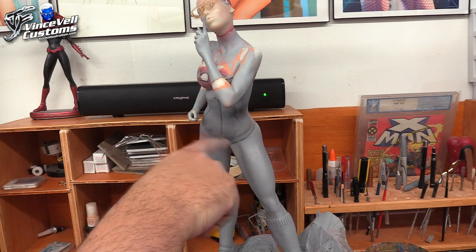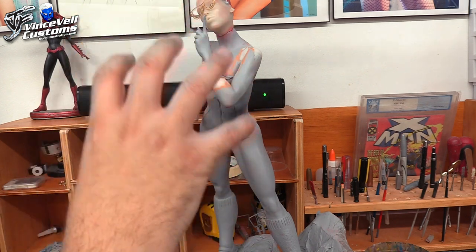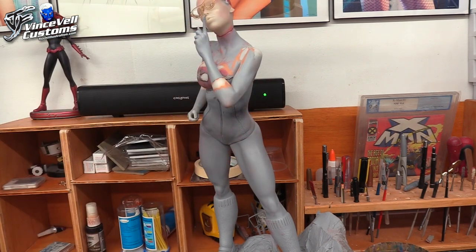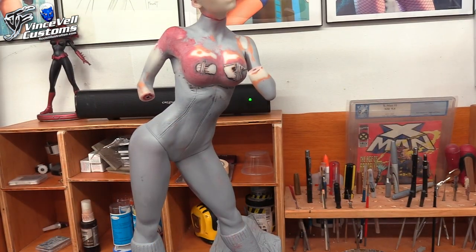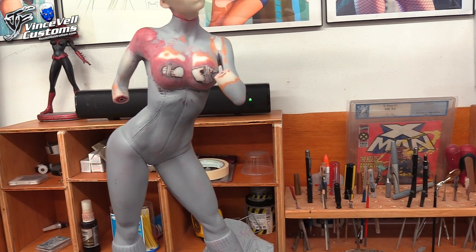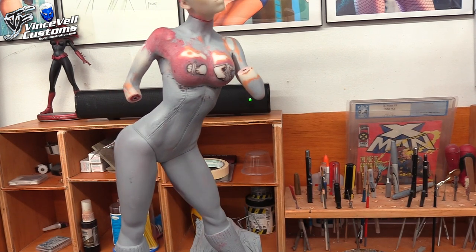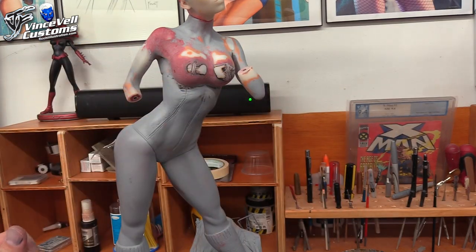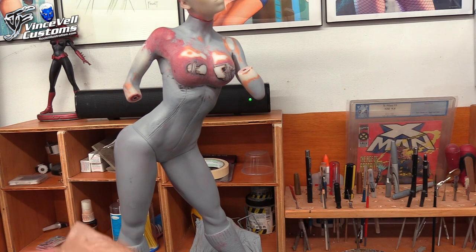And we can slap some Silly Putty on here and it'll give you a little bit of a better idea of what's going on. But this arm and these glasses, I'm going to pull this off so I don't snap that stuff. All right. So at this point, what I like to do is roll out Silly Putty and just give myself an idea what's going on. So this is just some of the older Silly Putty I have. Just grab a rolling pin, roll it out, and then slice it with an X-Acto blade.